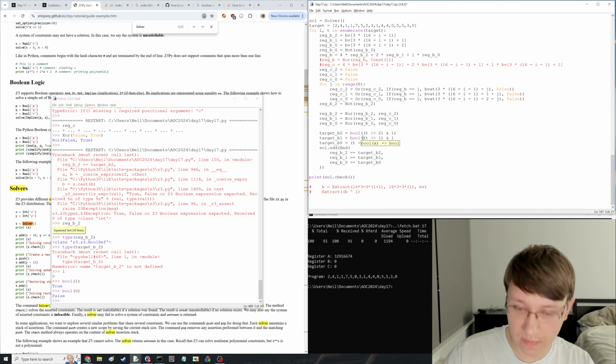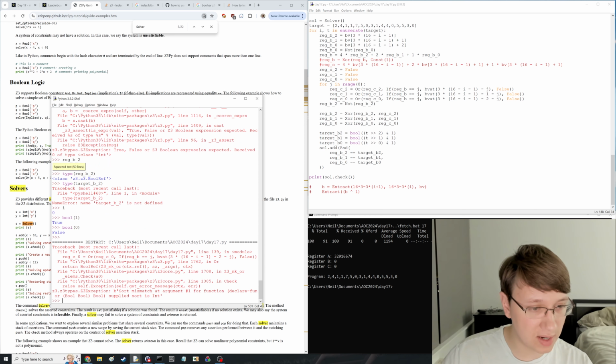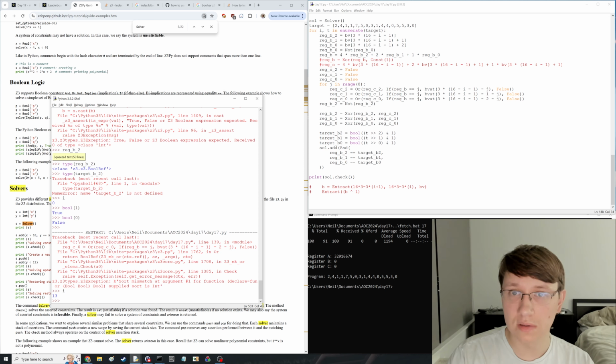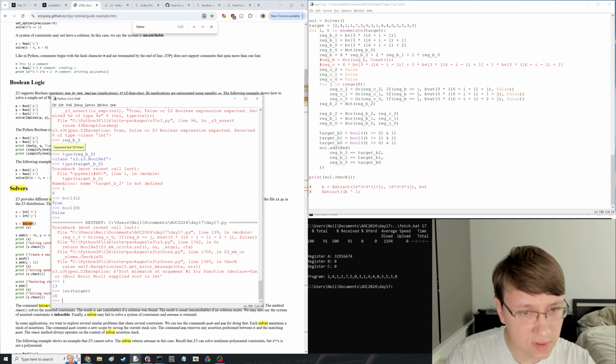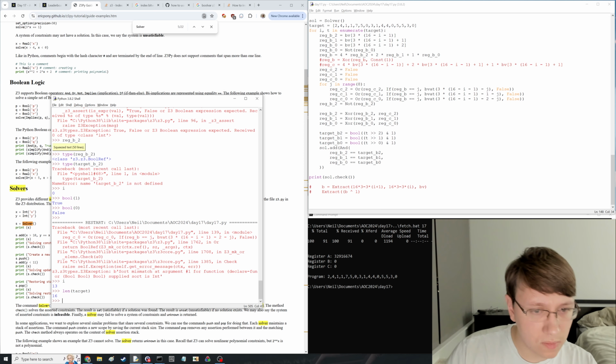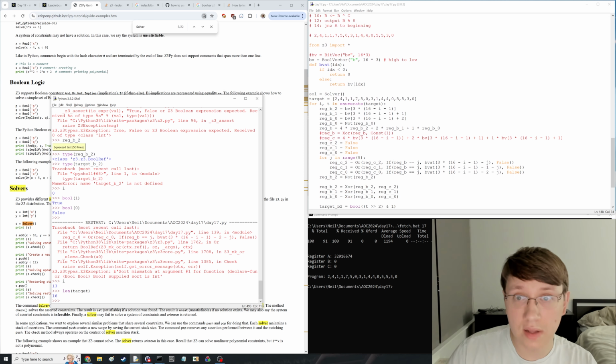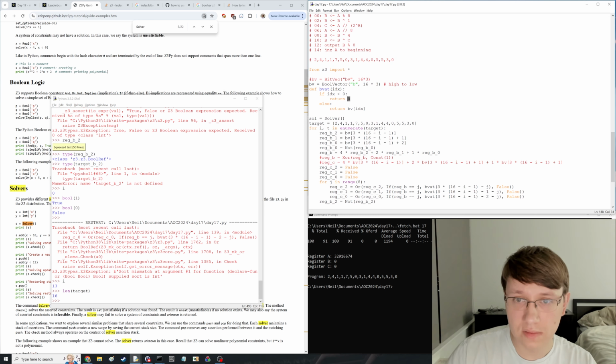Cool. I don't know why I was doubting that that worked. My brain is a little haywire right now. Supplied sort. Where did we get this from? Oh, this should return not 0 but false.